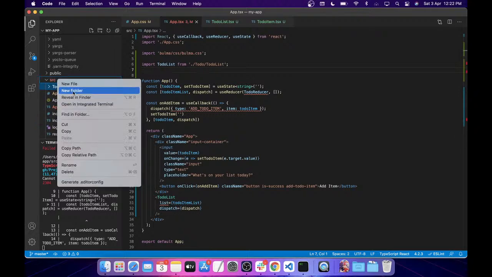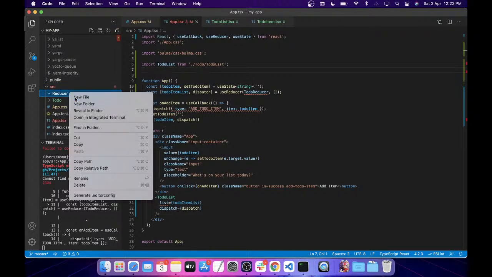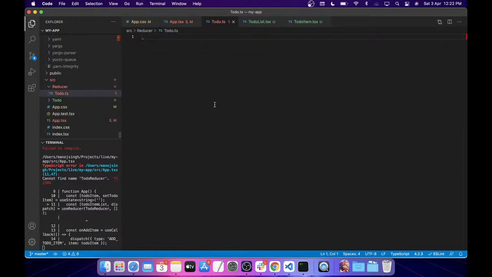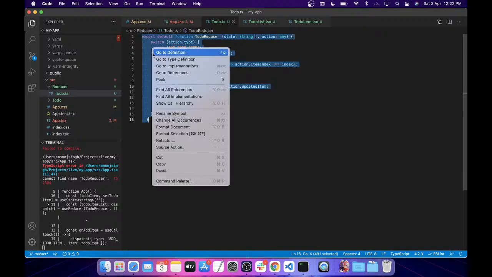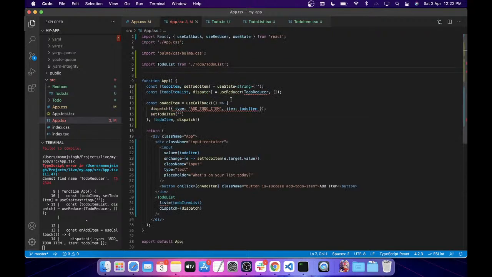So I'm going to create a new folder called reducer. Inside reducer we'll have todo.ts, and inside this will be an export default, so I can just import it there. I'm going to format it, right, and I'm going to import it here.